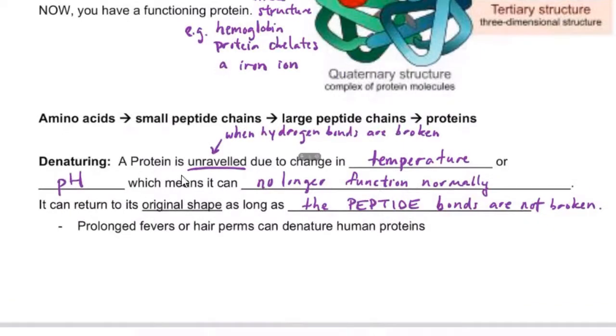that with denaturing, when you're doing this answer, I'm going to ask you this quite a few times. You're going to give me these exact points. Just regurgitate this to me and get your full marks. You're going to say that denaturing occurs when a protein is unraveled. You can also say changes shape. When the hydrogen bonds are broken because of a change in temperature or pH, it will no longer function. You must have that in there. And then it'll return to original shape as long as the peptide bonds are not broken. So make sure you have all those 4 little details in there, and you'll get your perfect marks.